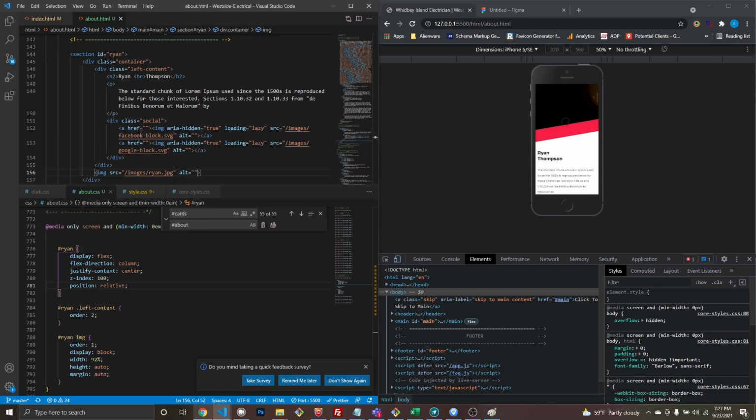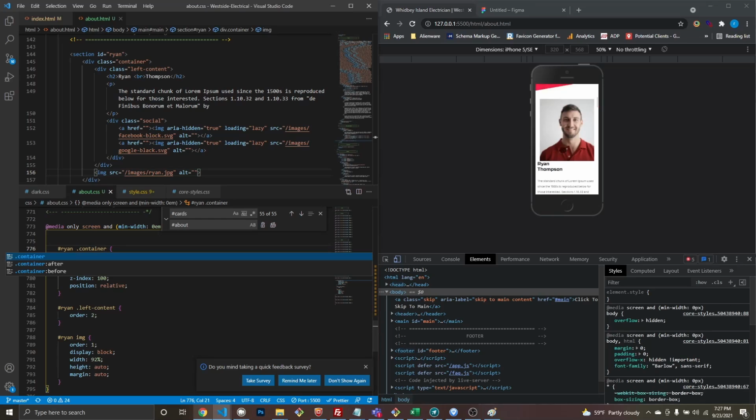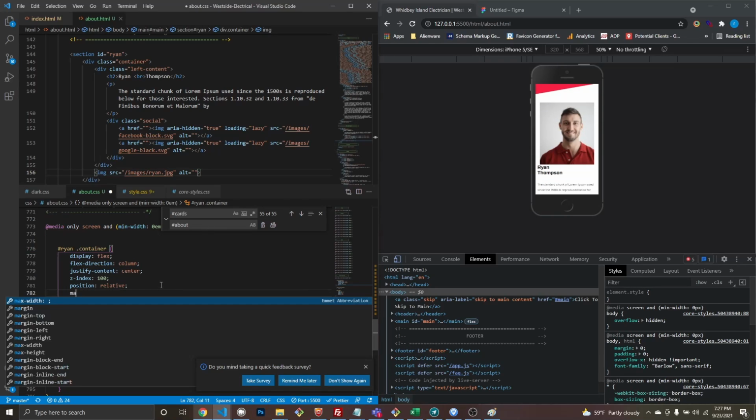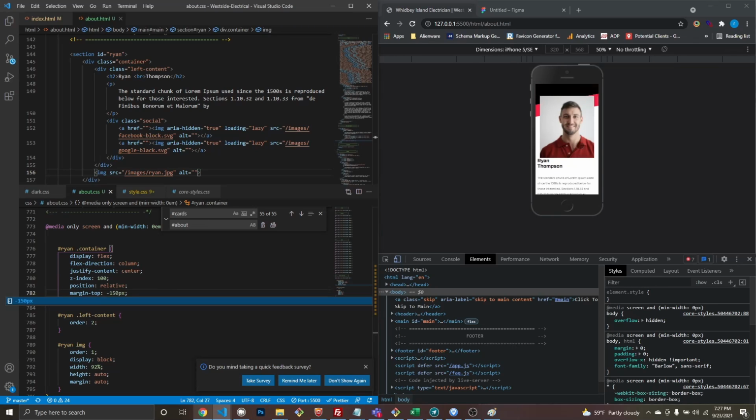Alright, wrap these guys in a container. That means this needs the display flex stuff. And I need a margin top of negative 150. Let's just see how that plays out.